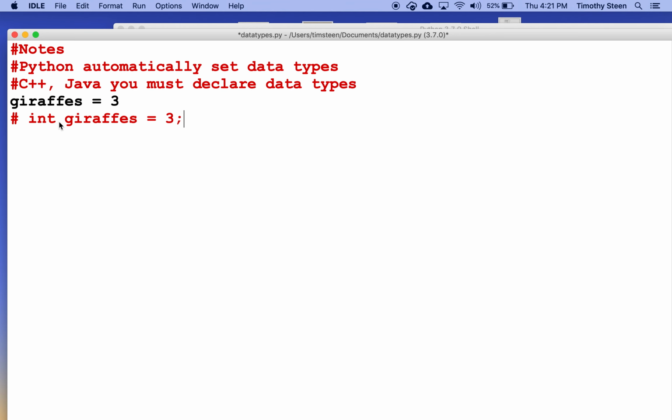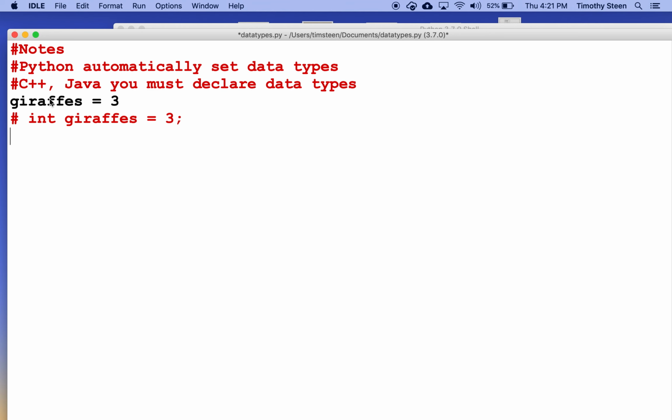Like giraffe is an integer and can only be an integer. So Python has this kind of automatic detection thing because it's a little bit more advanced. There's more going on underneath what we see that we don't have to worry about. But in other languages, you do have to come up with those things yourself.